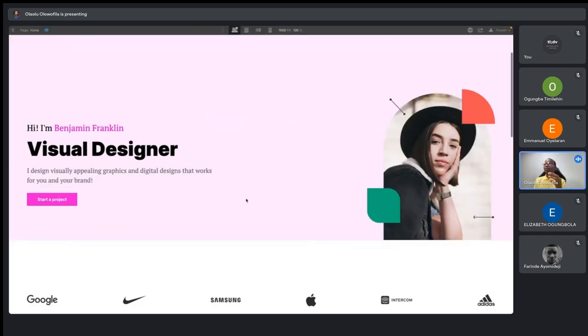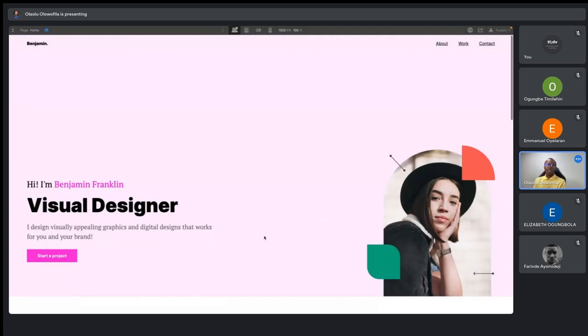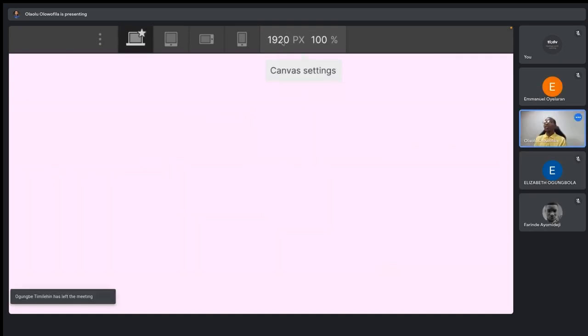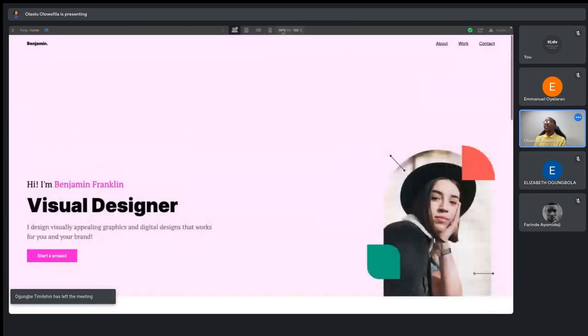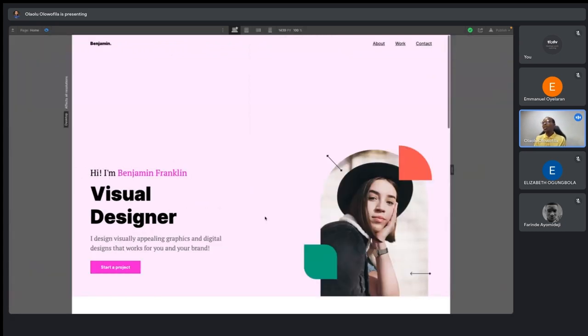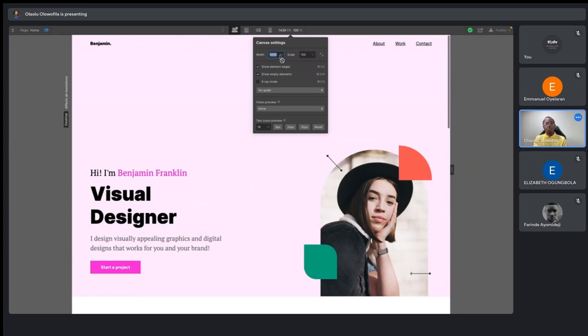So I want to show you something now before we quickly go ahead. If you notice that the design is too far apart, that is because the screen I'm using has a viewport width of 1920. So that means that I am viewing on a large screen. But for most desktop settings, what you are really going to be using is around 1439. If I set it, this is how it's going to display on a laptop with maybe a 13 or 14 inch screen size, and then we have 15, I think, 1520 or so.